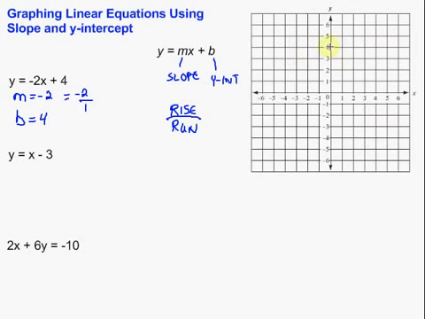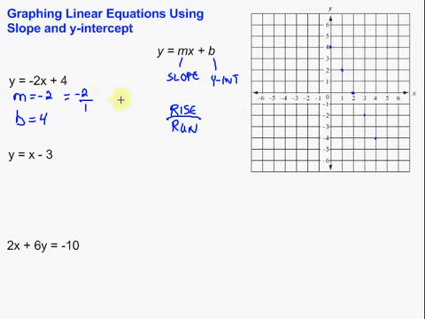So again, we're going to rise in this case -2, which means we go down 2, and then we're going to run 1 in the positive direction. So that puts us right over here. So there's our second point. Now we can make another point by doing the same thing. Going right from this last point that we found, we can go again down 2, that rise of -2, and a run of 1, that puts us here. We can do it again if we'd like, over here. Down 2 over 1, and again down 2 over 1, to get as many points as we'd like.